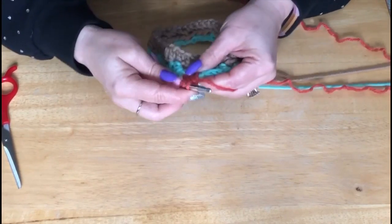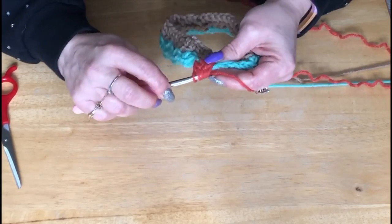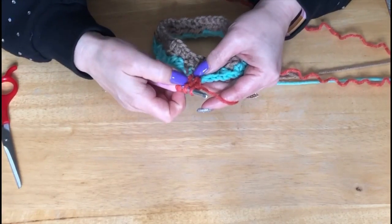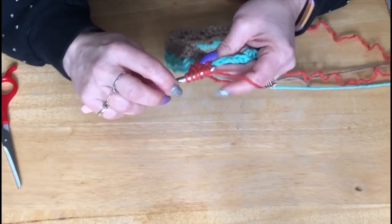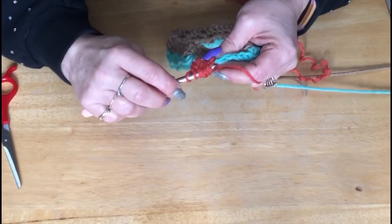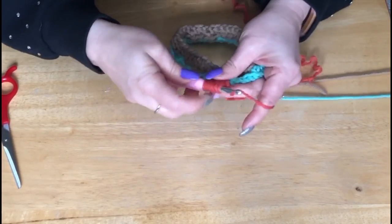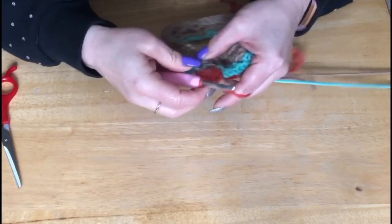and go through two loops, yarn over into the space, go through two loops. So we've got one, two, three, four, five. Now we're going to go yarn over. We've got two, four, six stitches. We're going to go through all six.